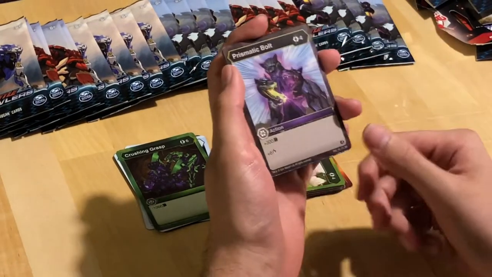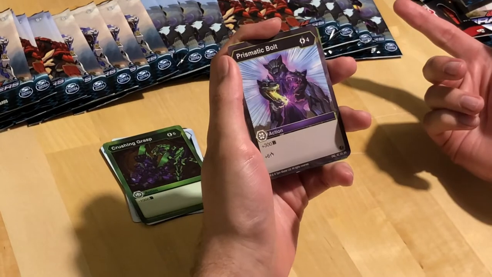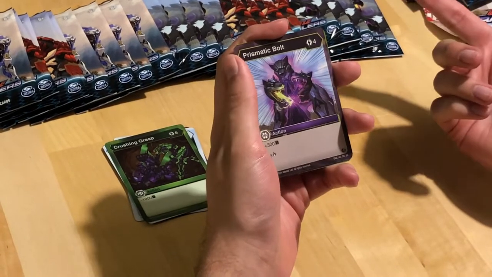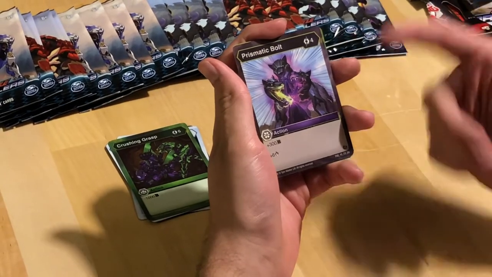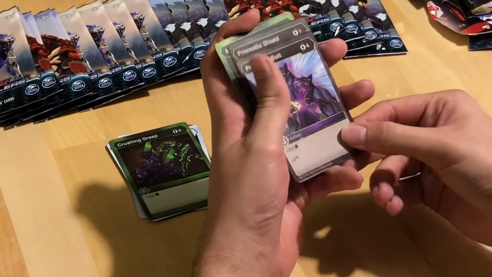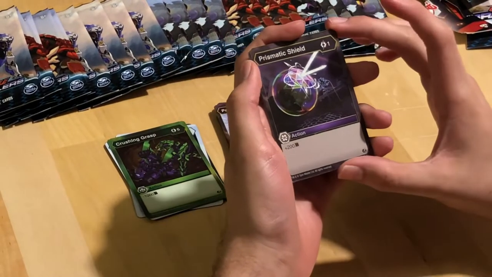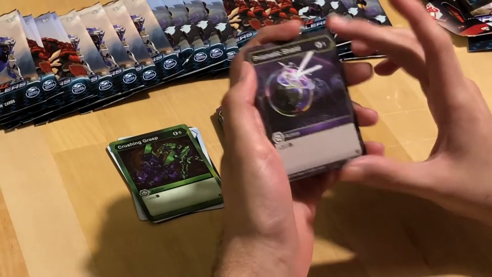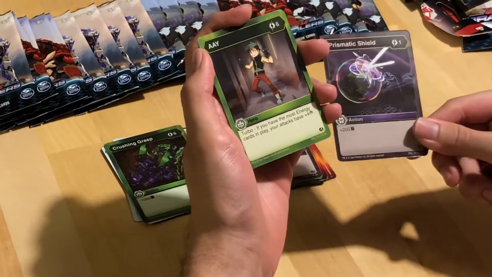Okay, yeah. So I feel like darkness is the opposite of Pyrus. It's just beat stick. It's pretty good. No, don't look at my other cards. Prismatic Shield: 1 energy, Darkest action, plus 200B. And that was a common, okay.